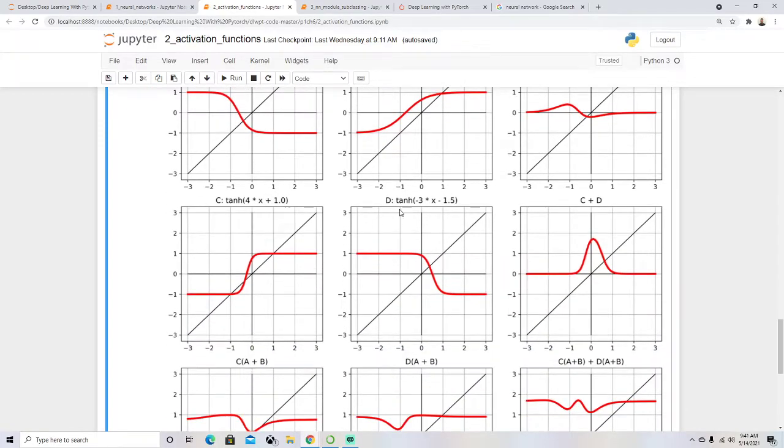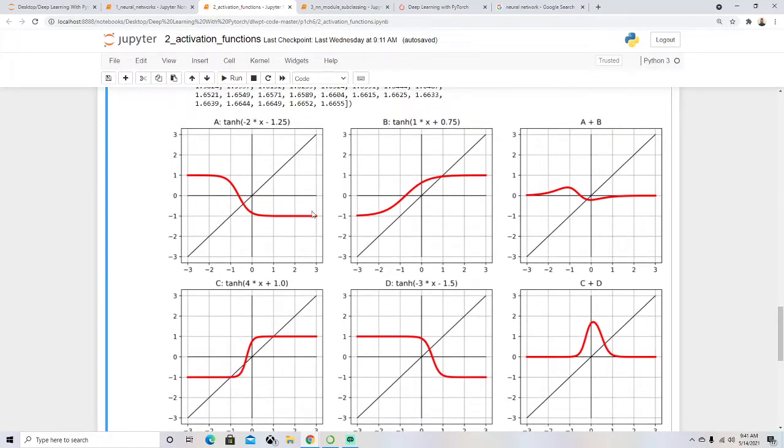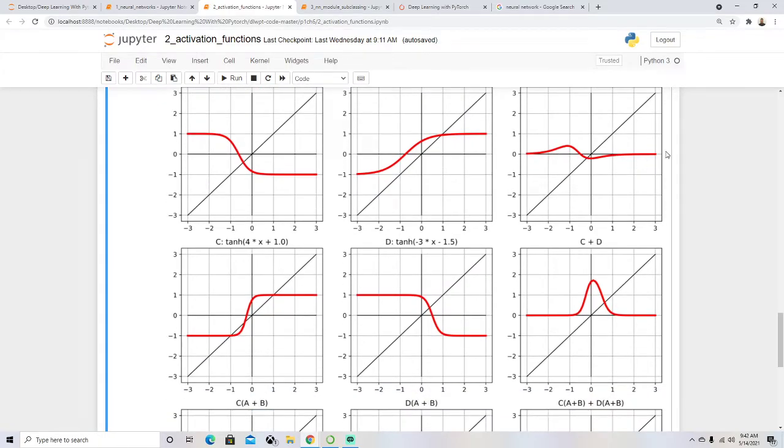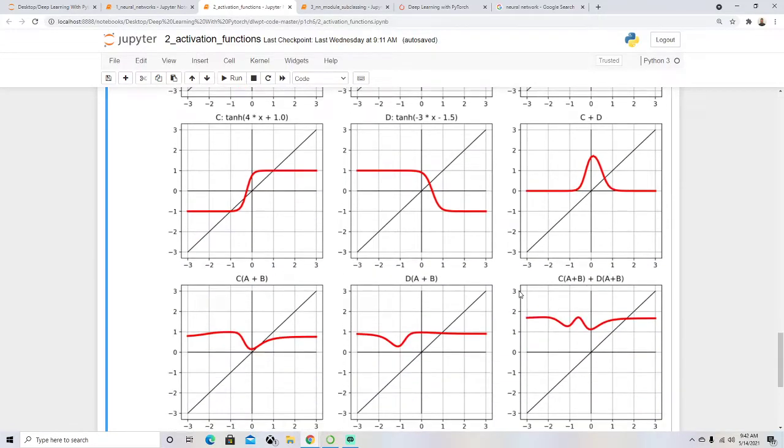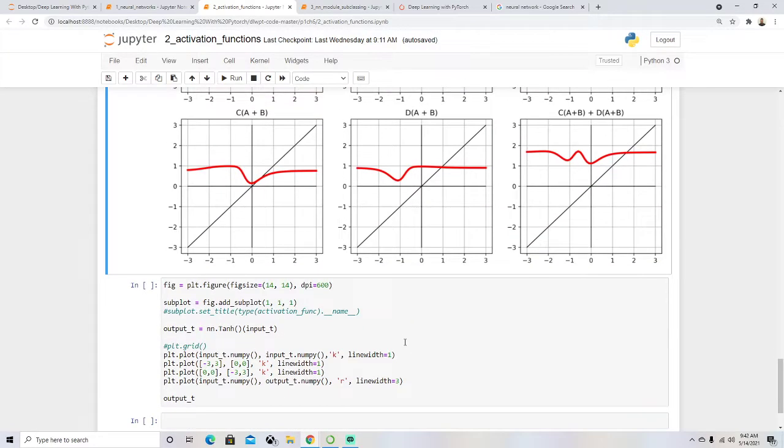So C and D, the same thing. So you're going to get the same behavior no matter what your weight and bias are. It's going to be a very similar looking thing here every single time, no matter what you change these to. It's never going to be something crazy. But when you add them, you start to get different behaviors. And then when you multiply them and add them, you get even crazier behaviors. So you can see how organizing all these nonlinear functions can give us these different behaviors.